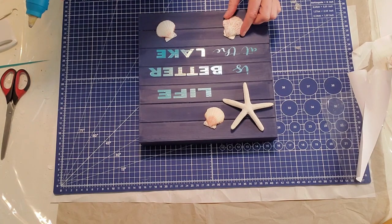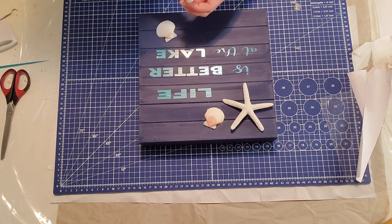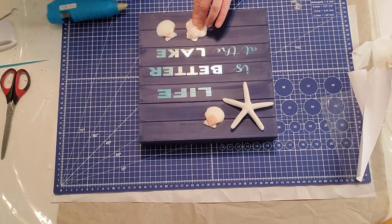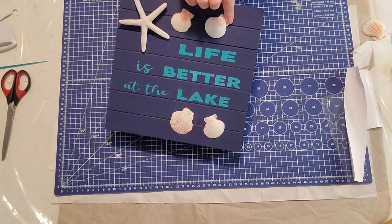That way you know it's going to stay on properly. So this one is almost complete, guys. Let me know in the comments what you think of this one, and if you guys are into the coastal and beachy kind of decor in the summertime.